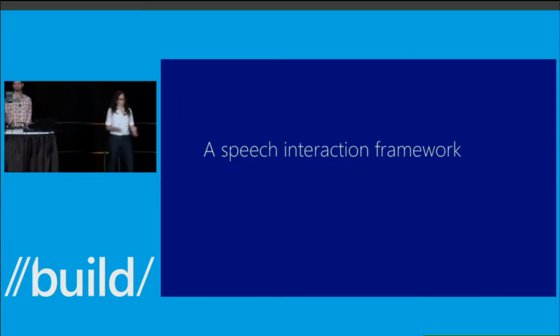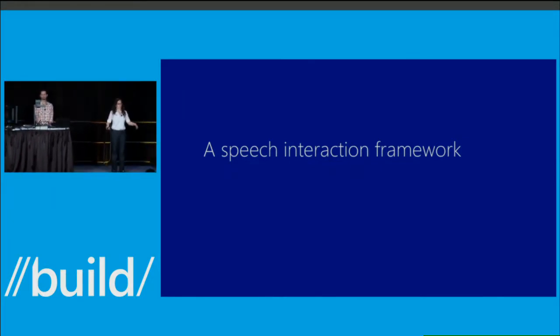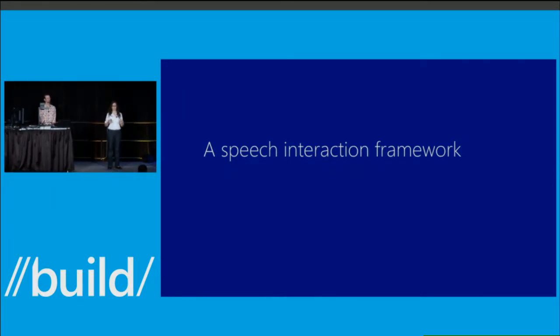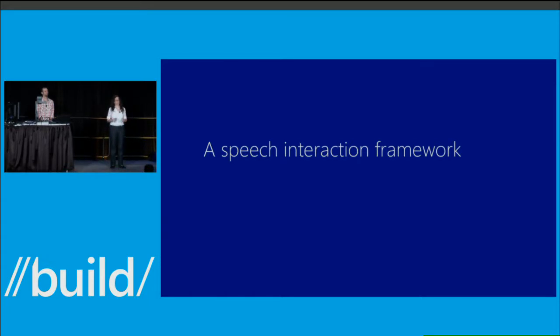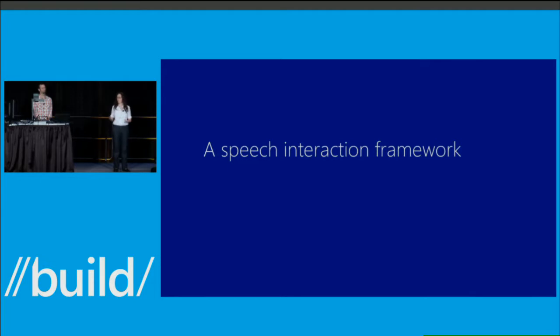And so transitioning from all of those situations and scenarios, I want to share with you a speech interaction framework, which is what you would use once you think you know where you want speech. So you've got some ideas of the features and the functionality, and now you're like, okay, I got to implement this thing. How do I make sure that it's usable? How do I make sure that it's comprehensive? How do I make sure that it's really going to work for people?